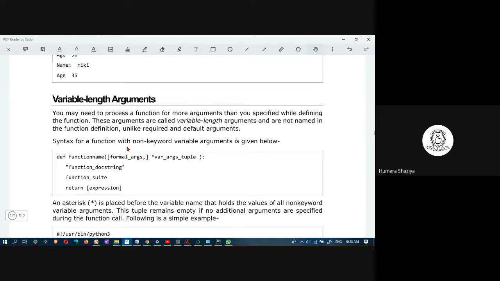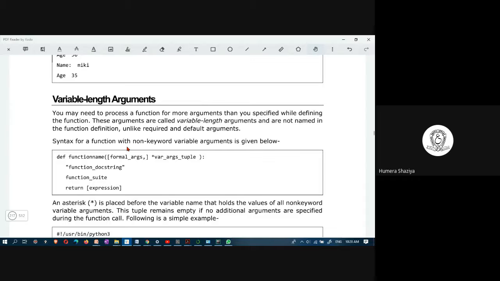In fact, when a function is defined, a specified number of arguments are mentioned in the function header, and those are necessary to be passed in case you don't have default and keyword based arguments. But then there is a method through which it is possible to have variable length arguments.